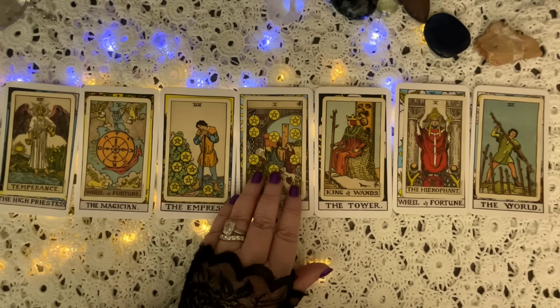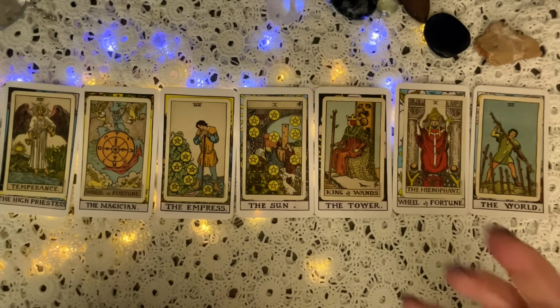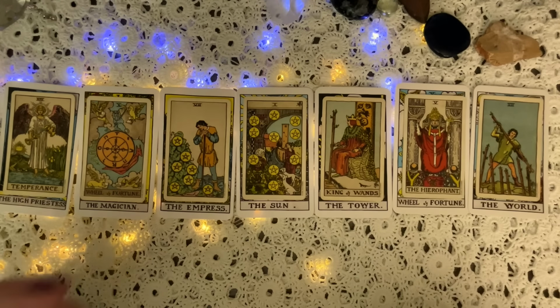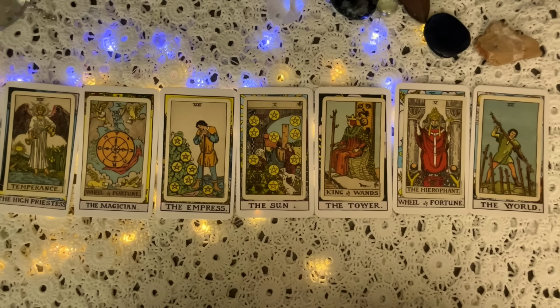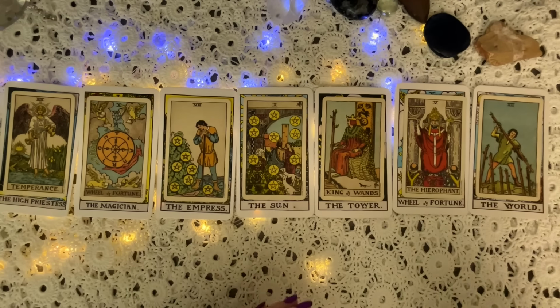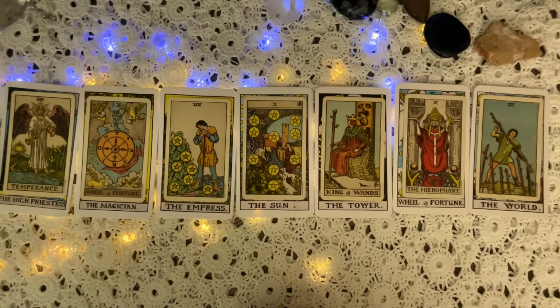So here we have the central aspect, the Ten of Pentacles. And this is telling me she's coming back into the family fold, the intergenerational. I think her and Charles are in a really good place with their health. I think the other family members are coming on board. The children get to see their grandparents, etc., and also money. And I saw that their fortunes did rise in this past year.